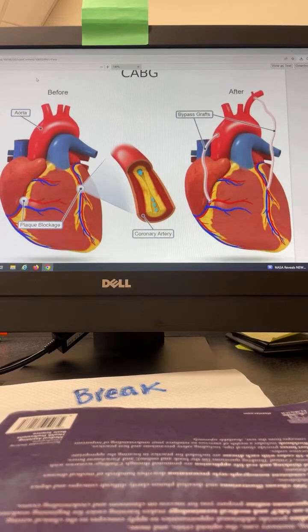This is a cabbage. Basically you can see in the vessel here in the middle, it's almost completely blocked off with fat and plaque, so blood isn't able to get through. So what they do is they take another vein from a different part of your body and bypass it. They take a bridge with the vein so it can bypass the part that's blocked. You can see here, this is where the blocked spot is. So they just take a vein and bypass the blockage, kind of like a detour to get around the blockage there. And that's called a coronary arterial bypass graft.